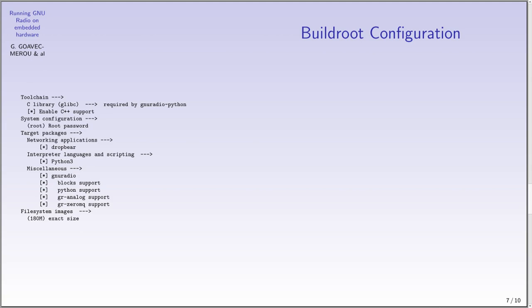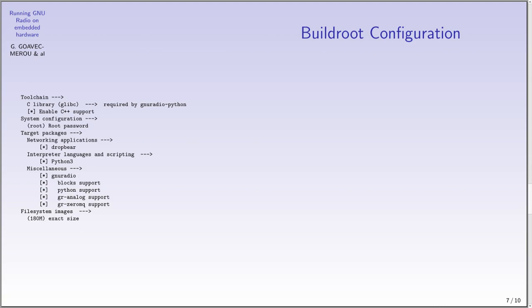Since GNU Radio is written in C++, the C++ compiler needs to be set. Last thing is how to move files between the host computer and your target. One way is to use an SSH connection with an SSH server, SSH client, and SCP.